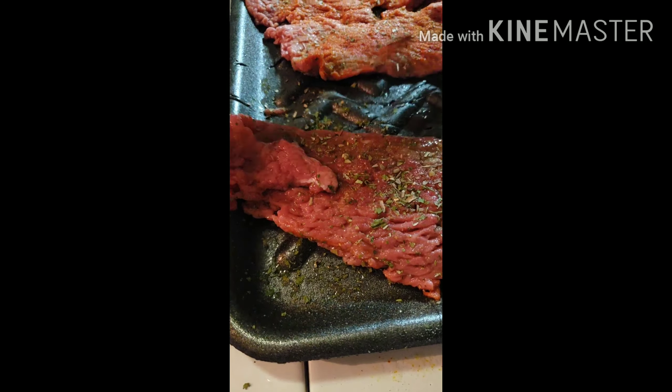This is without sofrito, but we have our own seasonings that make it taste good without it. The cilantro leaves help, you know. But if you make your own sofrito, you can put it on just like I did this. I have the cilantro leaves and the regal that I chopped up — I'm going to put a little bit in there.